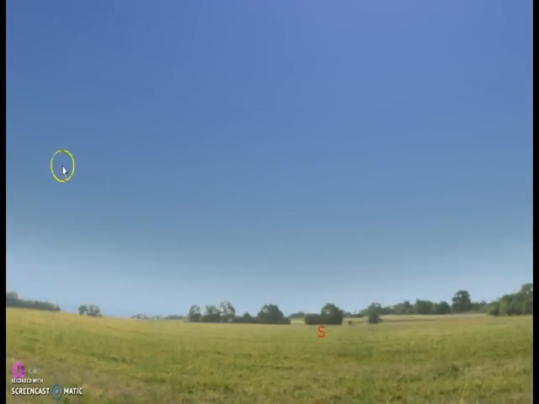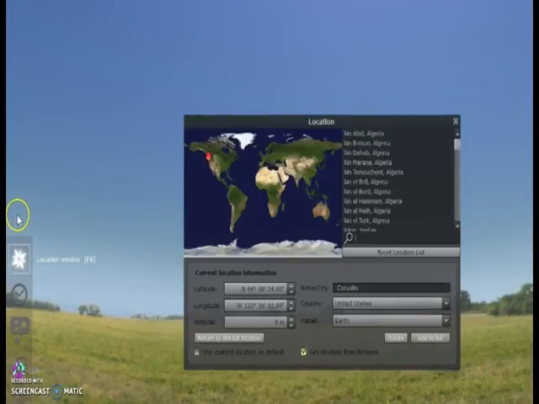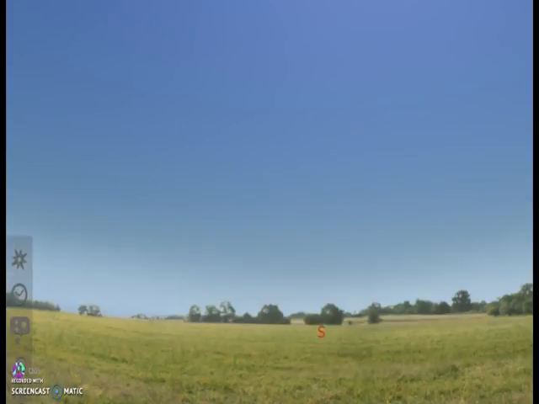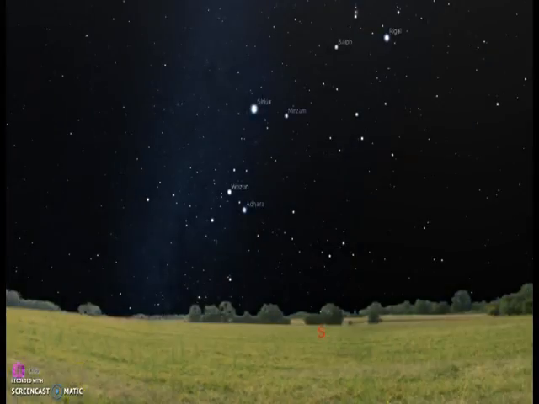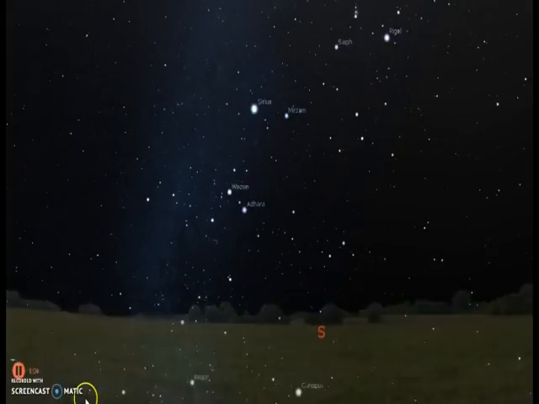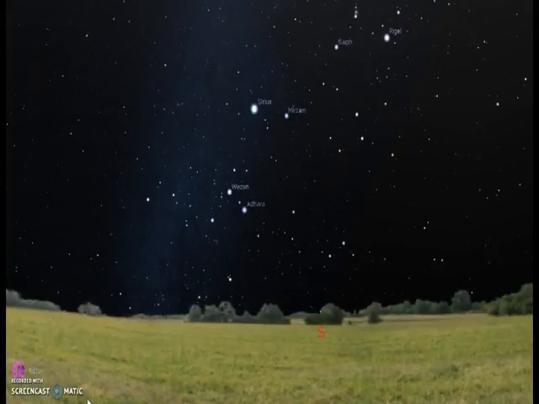The first thing is finding out where you're at. You'll see there's a menu over here. So F6 allows you to enter your specific location. Go ahead and please do that so it matches you. The A key will turn off the atmosphere. There's all sorts of options down here. A turns off the atmosphere, G turns off the ground, etc. So go ahead and do that.